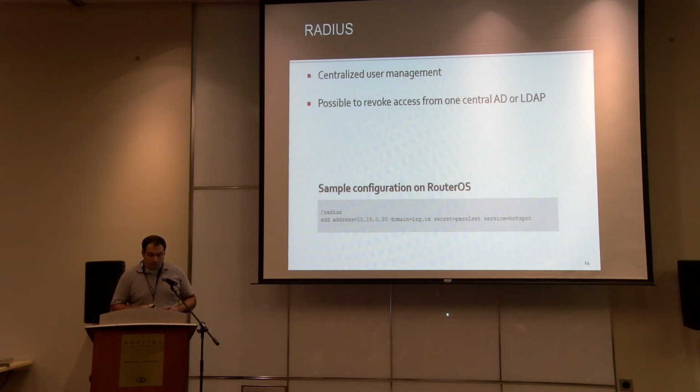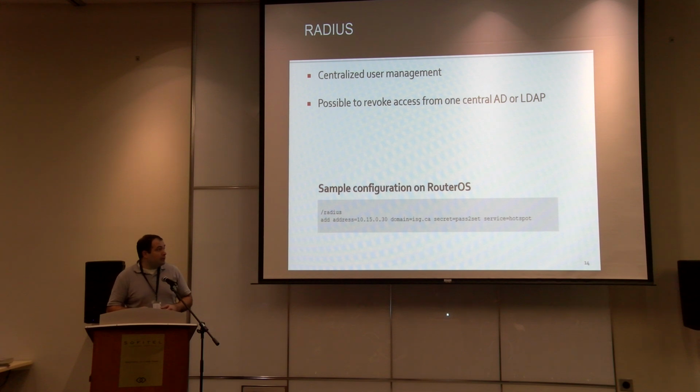So here we have how to configure the Radius side. The Radius side is to centralize the user management, as I mentioned earlier. And it allows you to revoke access through your AD in a matter of clicks. So you could almost have anyone who has access to manage rights on your network remove a group or just disable access, and then the person has been revoked his access to your network. So it's in a matter of clicks, and it doesn't take a technical person to do it. So it could be given to HR or any other department in the business, depending on your model.